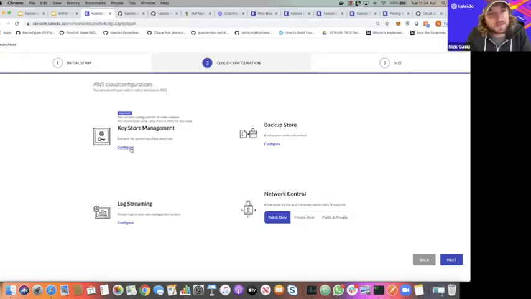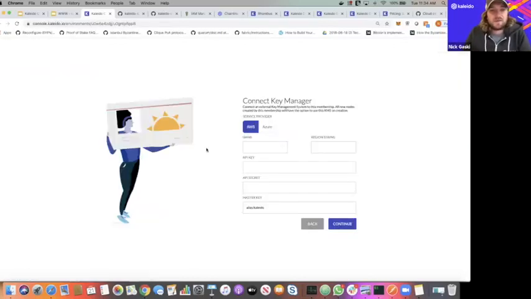So we'll do KMS, but this is reusable onto any of those other configurations, whether it's log streaming, whether it's backups, or whether it's even the private networking.